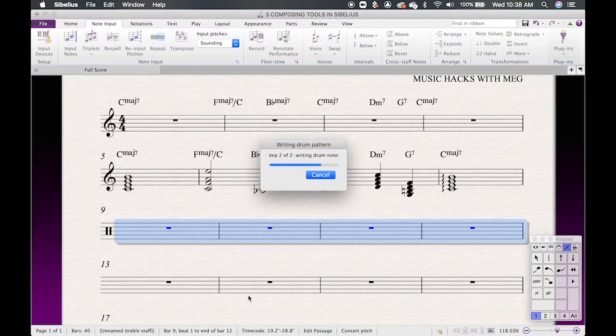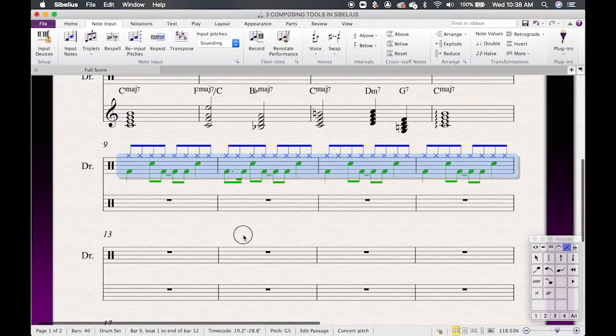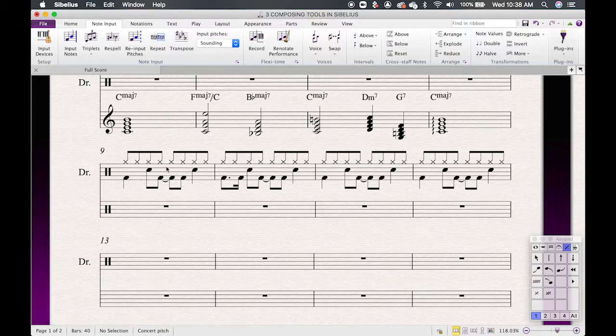And then I hit OK. Takes a while to think about it, and then here is my drum notation. All right, and if I select this, you can see that the kick and the snare, they're in my voice 2, and the hi-hats are in voice 1. Okay, so that stops me from messing around getting, number one, the crosses for each note head for the hi-hat, but also from setting up the 2 different voices. Okay, and so much quicker and easier from that perspective.